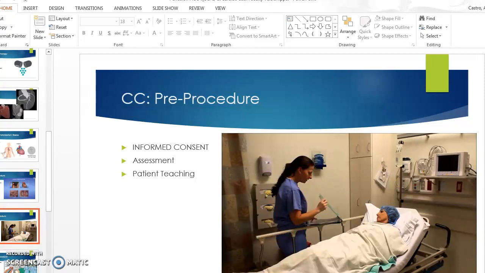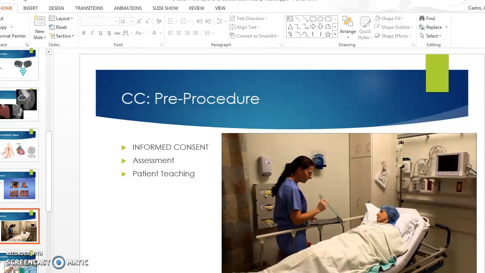assessments. So remember that pre-procedure, we need to make sure that we get an informed consent, that we assess the patient, assess their labs, specifically our H&H and platelets, our BMP for BUN and creatinine. Want to take a look at those electrolytes, which tend to cause dysrhythmias. Also, I don't think I mentioned this last night, so your magnesium and potassium are also important. Sometimes if they're not within normal limits, physicians will order replacement of those before we take the patient into the cath lab, depending on the nature of the procedure, if we have time.